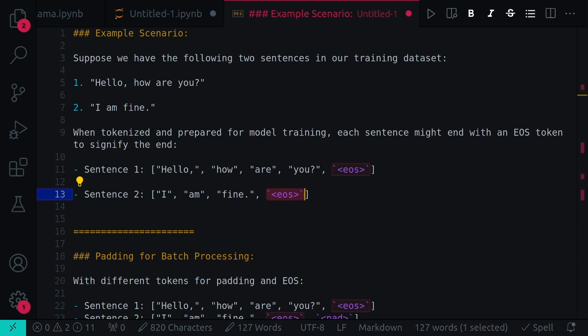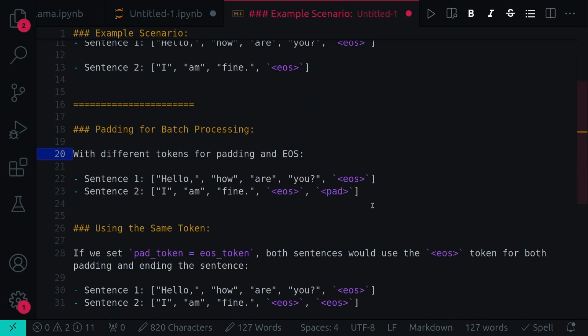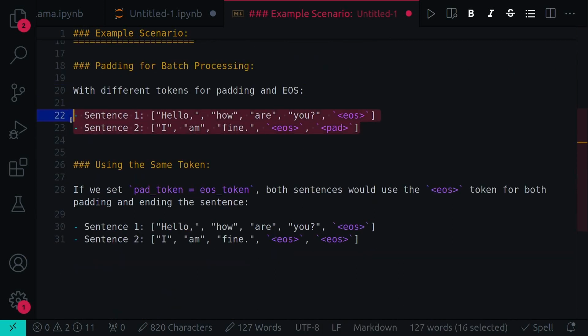And if the sentences in a batch are of different lengths, shorter sentences must be padded to match the length of the longer sentence, or actually the longest sentence in the batch. And that's what we are doing here.